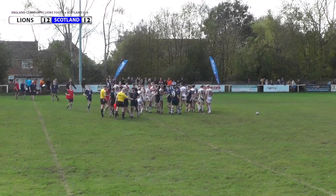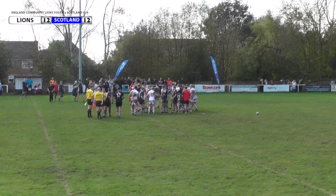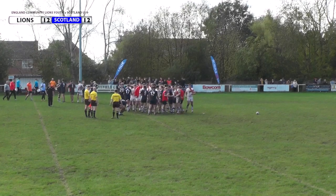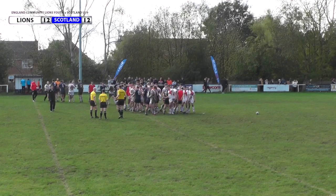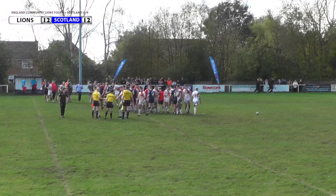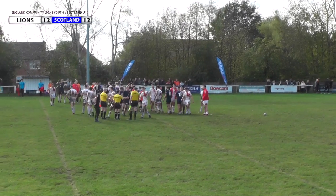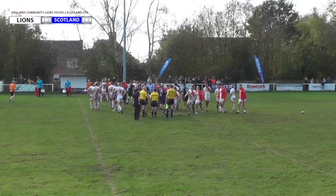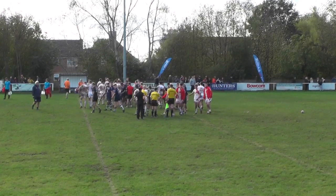So entertaining for our first game in our league this morning, or afternoon as it is now. 12 points each is finished here at Leigh Miners Rangers between the England Community Lions and Scotland under-19s. Do stay tuned, we've got another game coming right up as the Northwest Lionhearts take on the might of Germany. And it's interesting for Northwest Lionhearts because they're getting to host a game for the first time. Yeah, I was chatting to their coach Sean McHugh early on. They're looking forward to it.